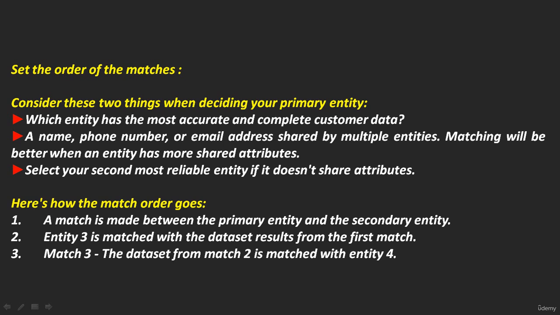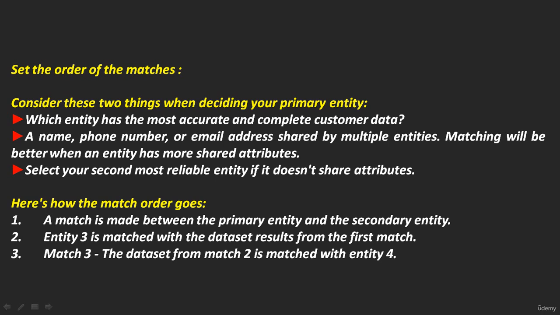A match unifies two or more entities into one while maintaining each customer's unique record. The primary entity needs to be defined when you define a match order. The entity you choose as primary is what makes up your unified primary data set. This entity will get any fields selected from other entities during the match phase. It's still not a guarantee that this entity's data will be included in the unified entity. So consider these two things when deciding your primary entity.